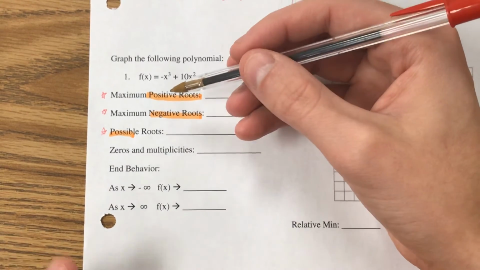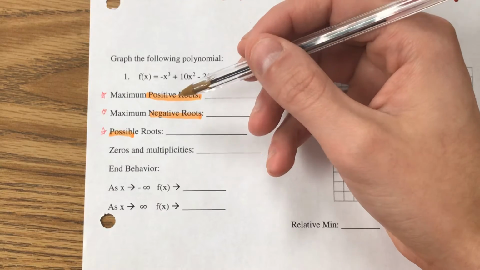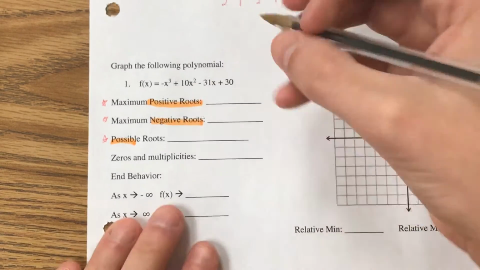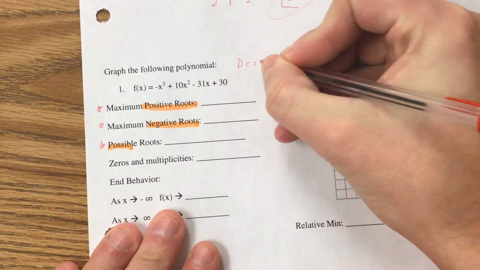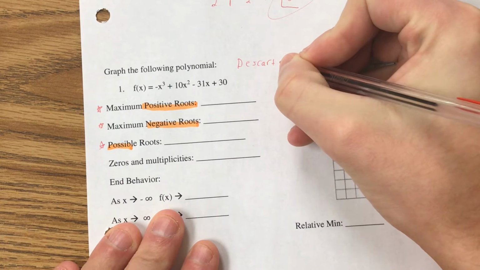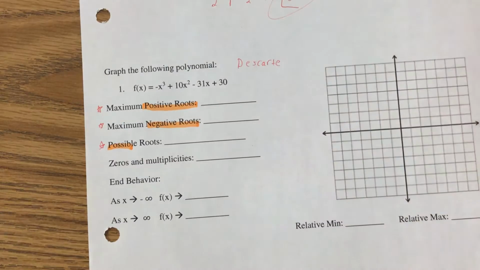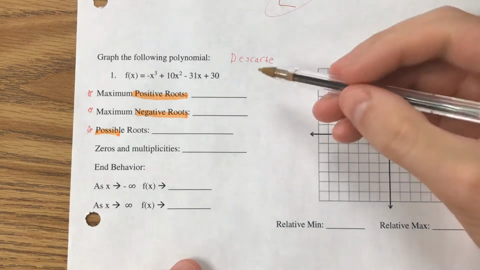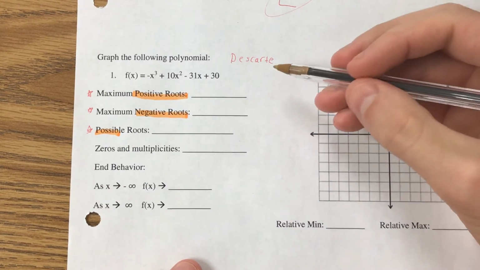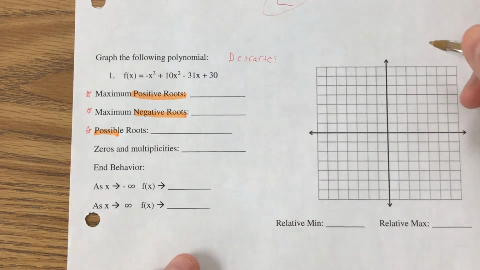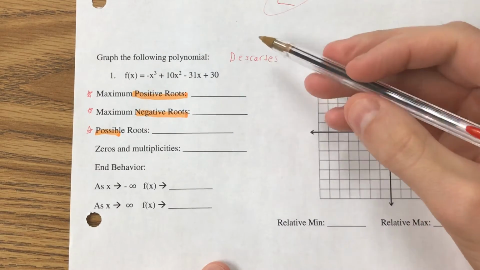His name is Descartes. It's spelled Descartes if you're looking through your notes, but it is pronounced Descartes, because believe it or not, he is not from America, so you don't pronounce his name as if you were American. So Descartes, but in your note, actually, I think there's also an S there. But anyways, it is a rule of sign changes.